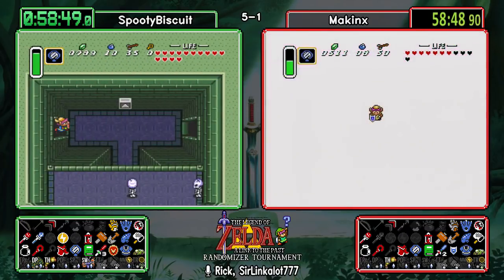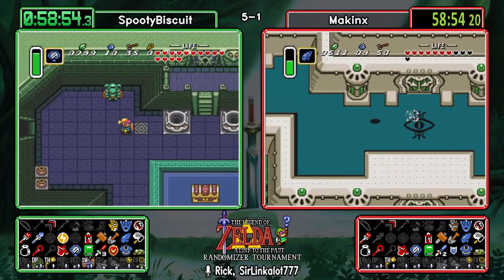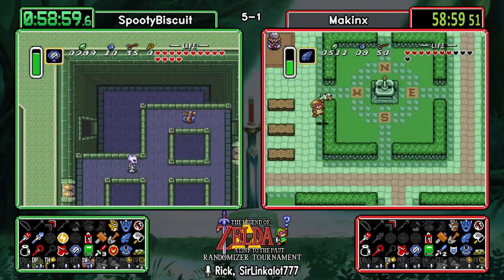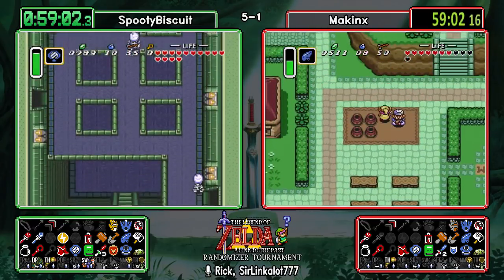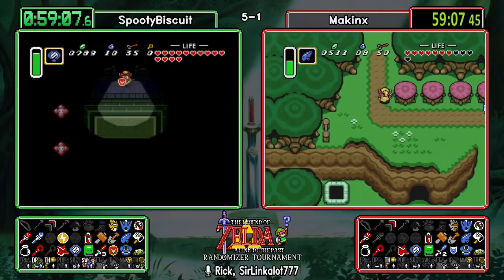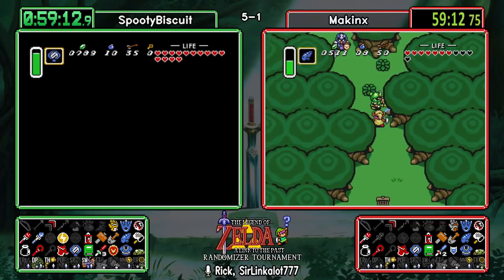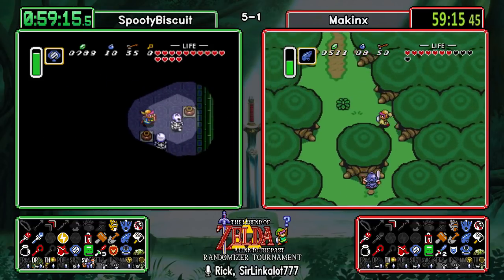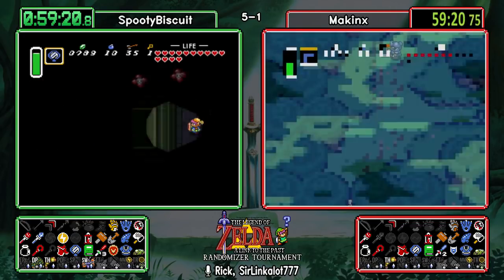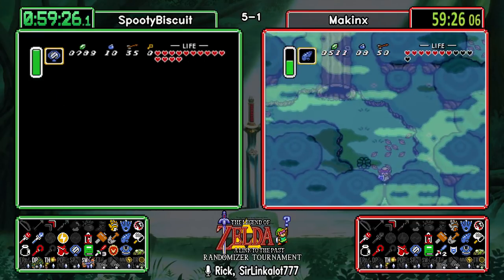And Spooty is up to 14 hearts at this point. Alright, Makinx, where are you going to go at this point? If I had to take a guess, I would be thinking he's going into Skullwoods as well. Actually, now that I think about it, there's one more place I forgot about that might have progression. Where's that? Back of Thieves Town. Good point as well. Yes, we saw Spooty go into it, but not really go any farther into it. So, be curious to see if Makinx makes the gamble.